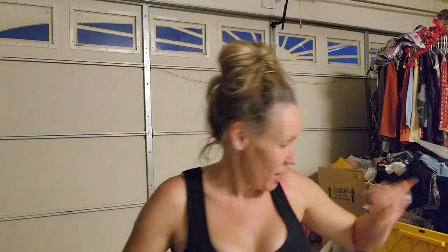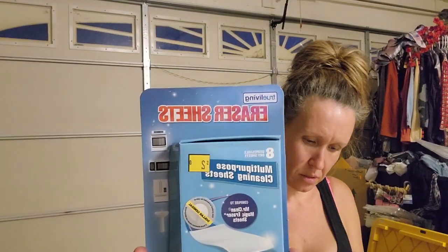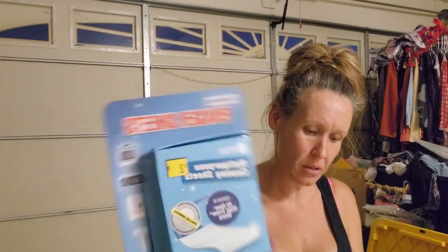I'm like a child with coloring. In one of my other videos I hauled a Mickey and Minnie briefcase filled with coloring stuff, and I walked through the airport with it - you should have seen people looking at me. I get very shy and embarrassed. Anyway, I also picked up these True Living Eraser Sheets - 8-count multi-purpose cleaning sheets, like dry eraser sheets. Normally $2, and it was half off, so I paid $1 for those.